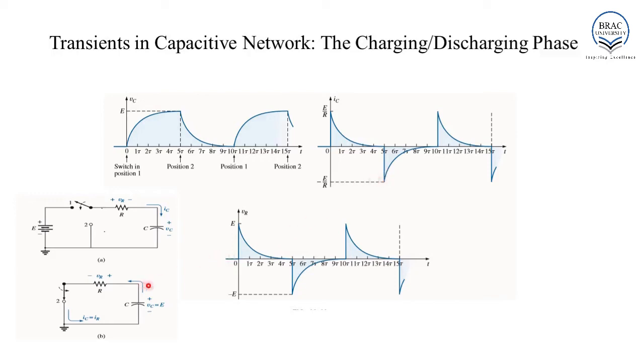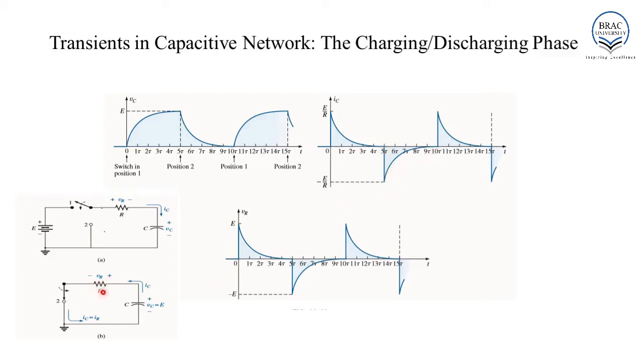But if you observe carefully, the direction of the current has been reversed. Initially during the charging phase, the current is moving in this direction. Now during the discharging phase, the current is moving in this direction. Hence over here during the discharging phase, the direction of the current has been reversed.